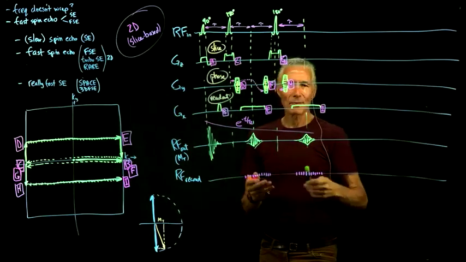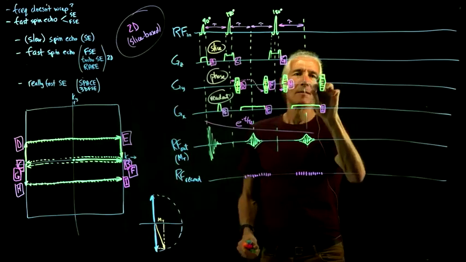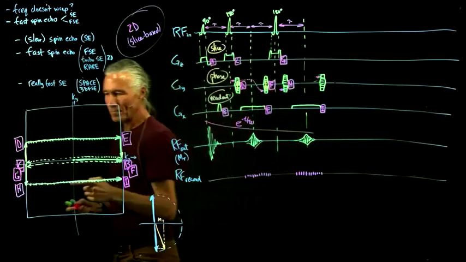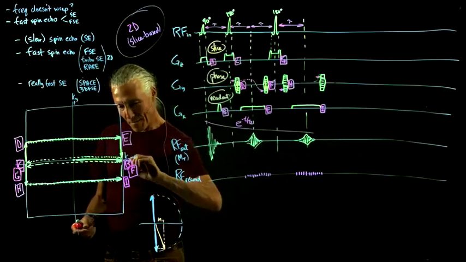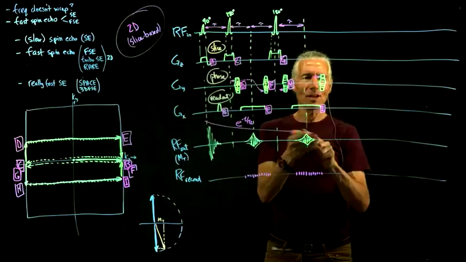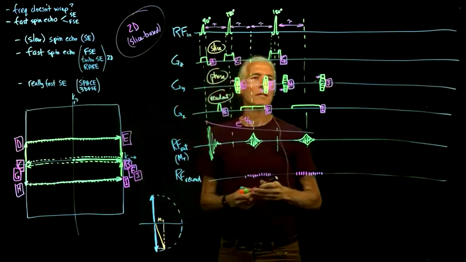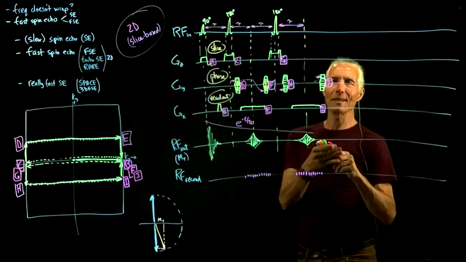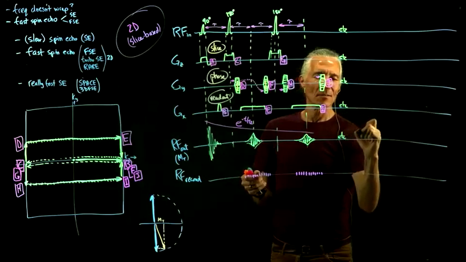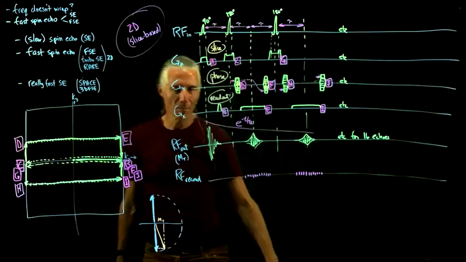And then after that, we've got to undo our phasing code again. So this time we do a positive one to fix the negative one that we just used. So here's a positive one, and so we're over here, and that will put us back there again. And so that would be point J, which is the same as point B. Okay, so now we can sort of say et cetera, for 16 echoes. So that's good, because then we can collect 16 lines of k-space just from one 90.